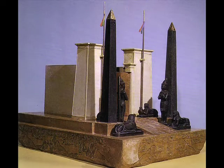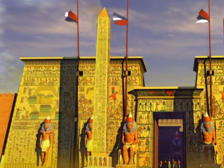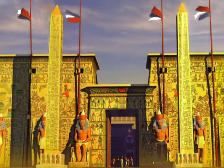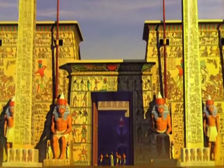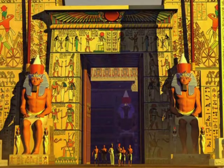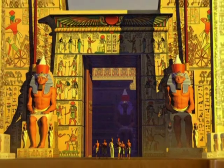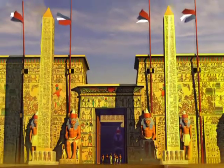Dozens of temples were built in Kemet, and each had a pair of Tekkenu at the entrance, one standing to the left and one to the right. The Tekken on the left represented yesterday. The one on the right symbolized tomorrow. The entrance to the temple represented today, the space which exists between yesterday and tomorrow. A pair of Tekkenu also represented the complementary and dual aspects of life, a male and female nature.